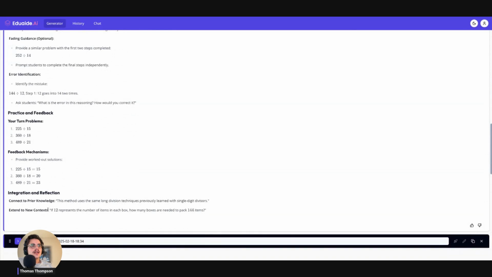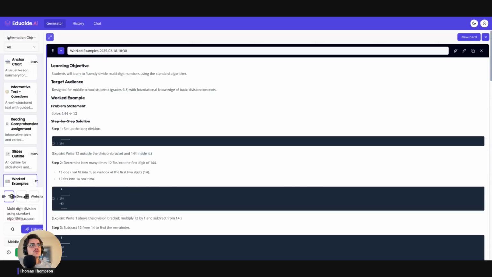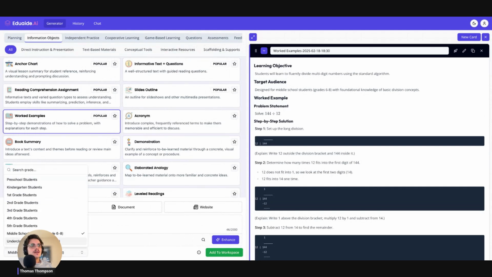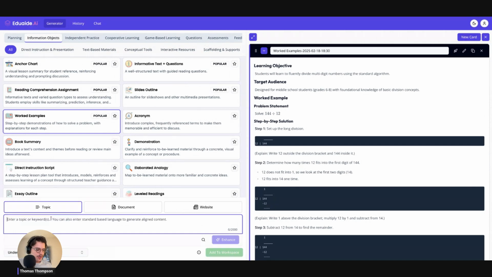And then finally, extend to new contexts. So that's a worked example for a middle school math class. But what happens if we're doing ninth to 10th grade chemistry and we're looking at, refine the design of a chemical system by specifying a change in conditions that would produce increased amounts of products at equilibrium? That's a Next Generation Science Standard. Let's take that.